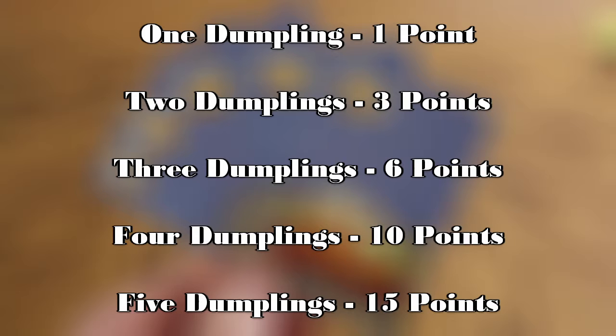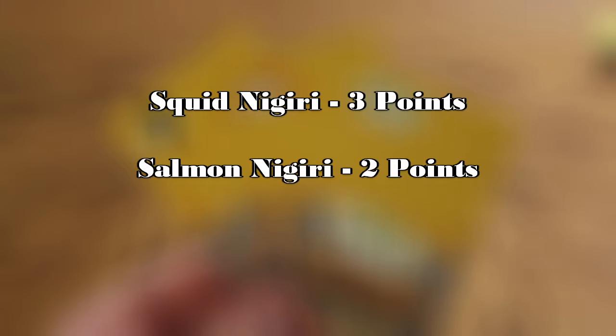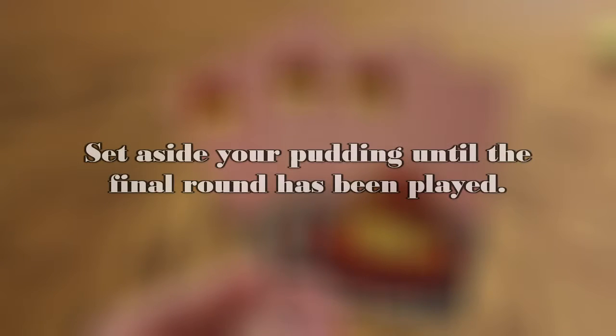is not necessary. You will gain points for nigiri cards based on which type of nigiri card you have in front of you. Squid nigiri is worth 3 points, salmon nigiri is worth 2 points, and egg nigiri is worth 1 point. Any pudding cards you have may be set to the side of your tableau and held onto until the final round is concluded.